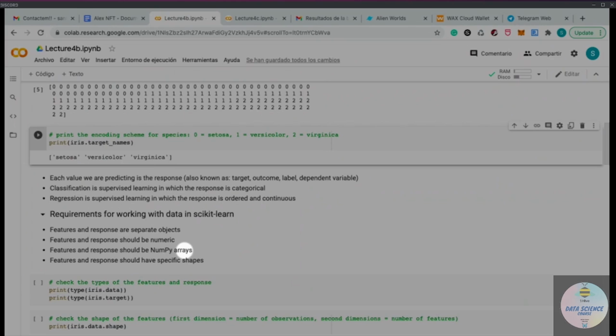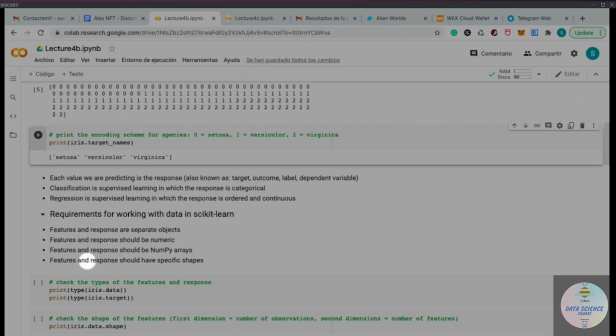Remember that we used to import the NumPy library. We don't need to import it if we're dealing with Scikit-Learn, and this data frame that we're getting is already using NumPy arrays. But if we are dealing with some other data, we have to make sure that the data we are using is a NumPy array.